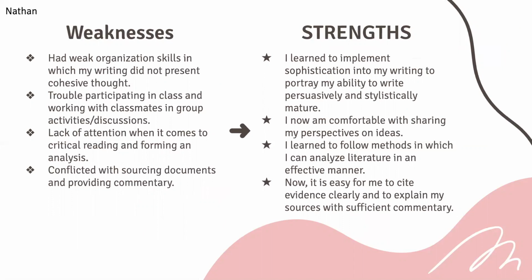However, being in the course and learning the materials in this course allowed me to change these weaknesses into the opposite strengths. I learned to implement sophistication into my writing. I now am comfortable with sharing my perspectives on ideas. I learned to follow methods in which I can analyze literature. And finally, it is easy for me to cite evidence clearly and with sufficient commentary.